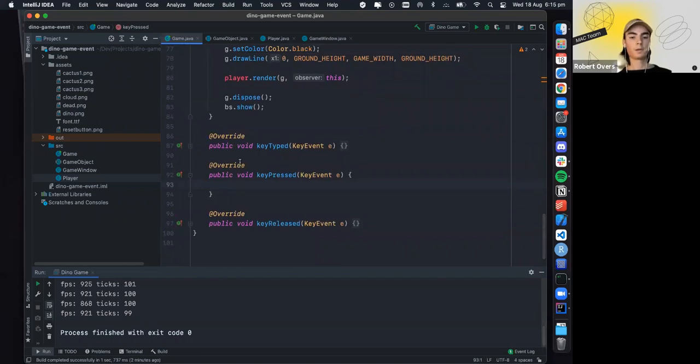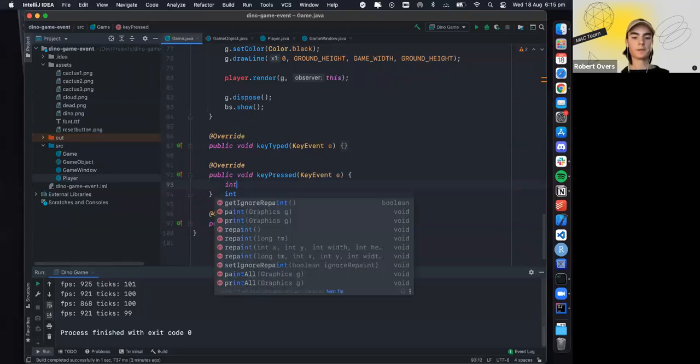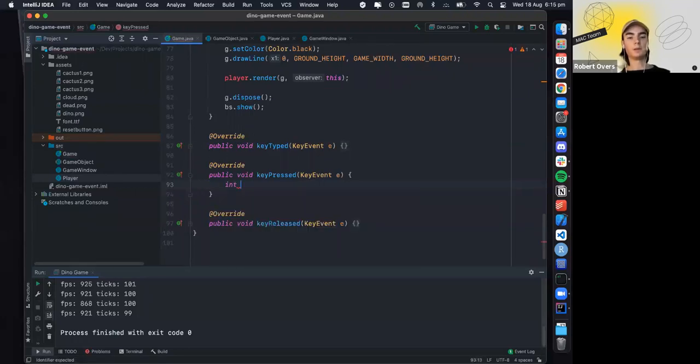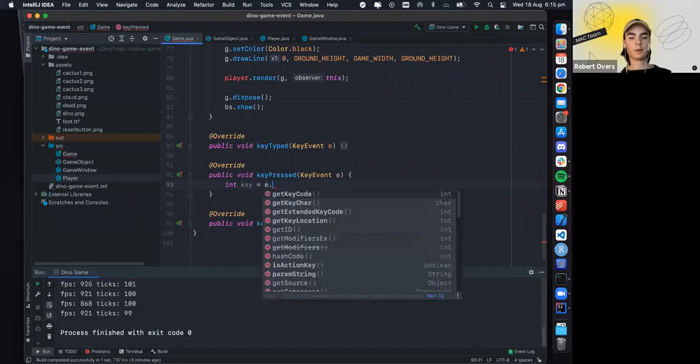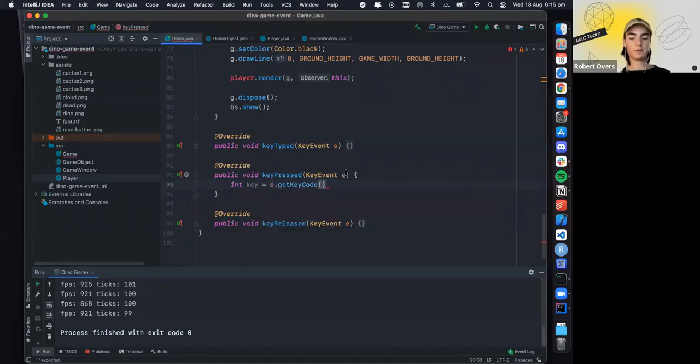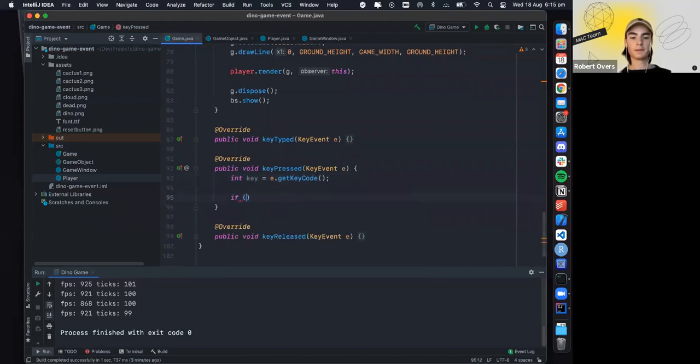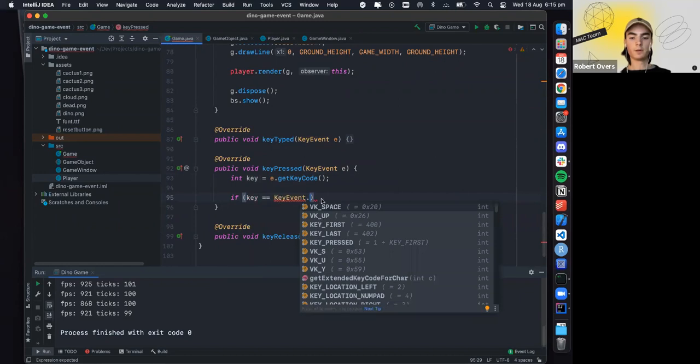To work out what key was pressed, remember the key event will get passed in automatically. You can store it as an integer by calling getKeyCode on the key event. These are all stored in a big enum, so you can say if key is KeyEvent dot, and you'll see all of them here.